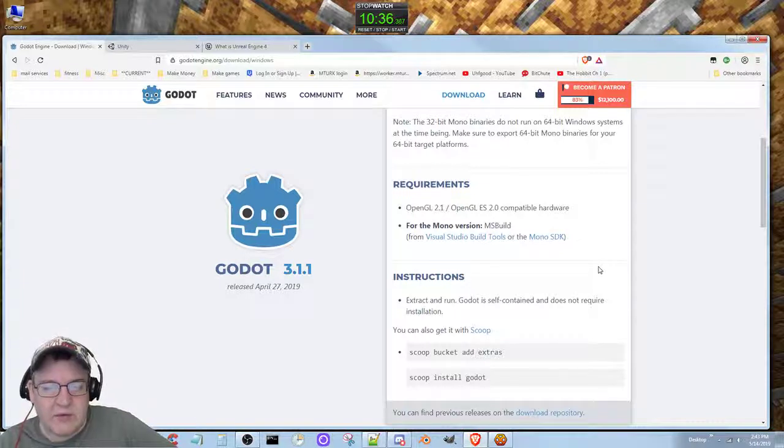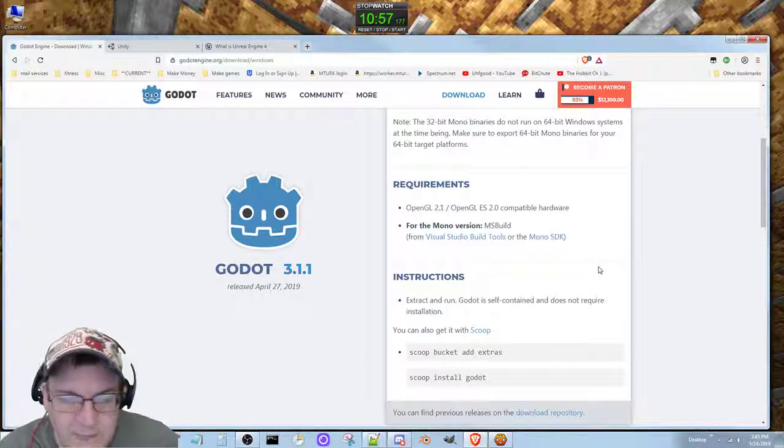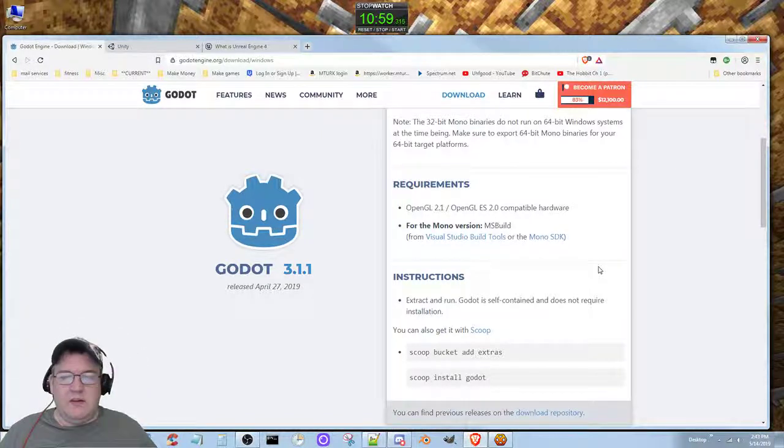So I need OpenGL 2.1 and GLES 2.0 compatible hardware. I think I'm covered because I've got two GTX 1070s, not the Tis, not 1080 Ti, not an RTX, just a GTX 1070. But they seem to be alright, so I like them and it works out.